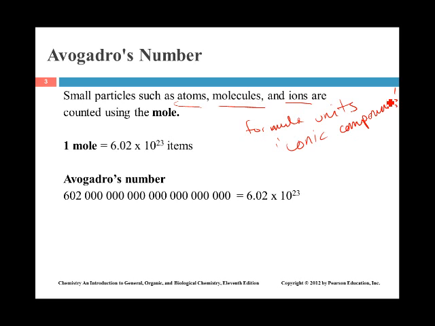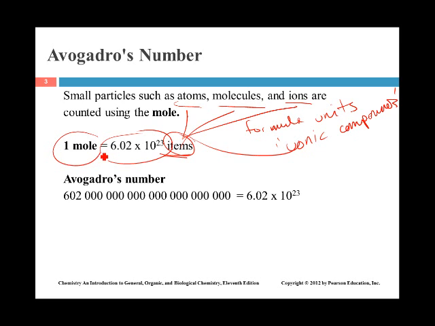And Avogadro's number applies to all of these things, which is why this number could actually become kind of confusing. Notice it's 6.02 times 10 to the 23, and it says items here. That means that it could be 6.02 times 10 to the 23 atoms, 6.02 times 10 to the 23 molecules. The word items changes to one of these 4 options. You'll never have anything besides these 4 options, but all 4 of these options are there. So you really have to understand what you're referring to when you're using this number. And that is, once again, equal to a mole. And that is actually the definition of a mole, 6.02 times 10 to the 23rd. And that's called Avogadro's number.